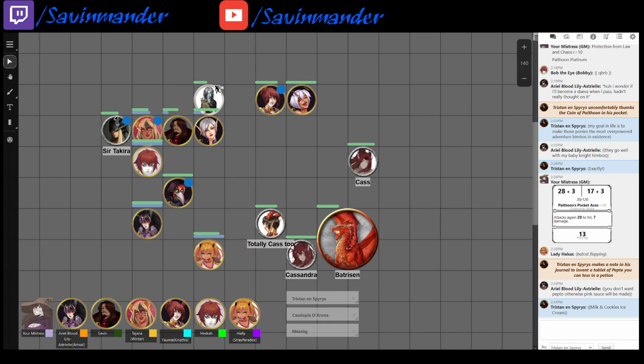Mm-hmm. Oh. He just rubs his temples, but he's still eating the cookie with the other hand. Oh my God, Tristan, you're correct. Why did I think of it? Hallie's going to make cookies and cream ice cream. Nice. It'd be great. All right, well, I guess the casters will partake.